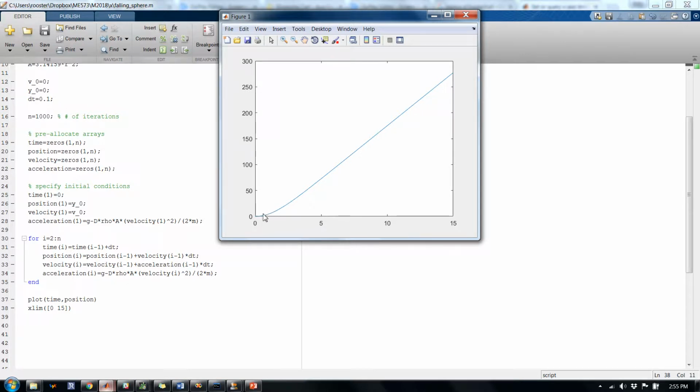So this is rather parabolic, but you can see very quickly, 3-4 seconds, that it's starting to straighten out, and it's almost linear now, which a linear position versus time, you may remember, is consistent with a constant speed or a constant velocity graph. So at least with this value of 0.1, this looks at least qualitatively correct.